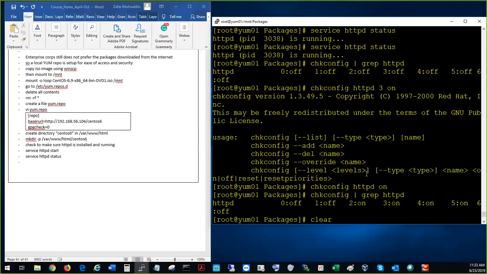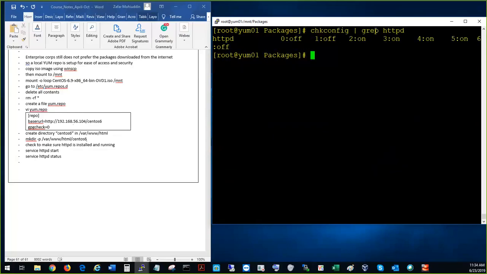Yeah, you're right. So what you could do is give a command to turn it on for just 3 or 4 or 6 or whatever. I'll go deeper into chkconfig a little bit when we do it, okay? Got it.